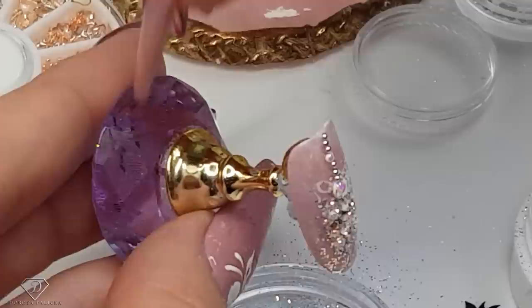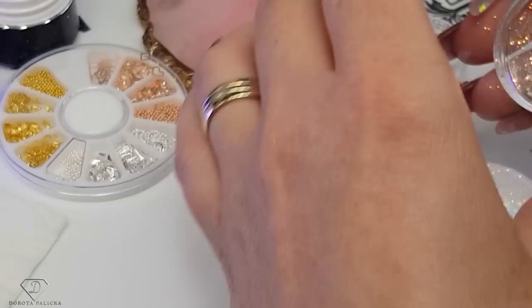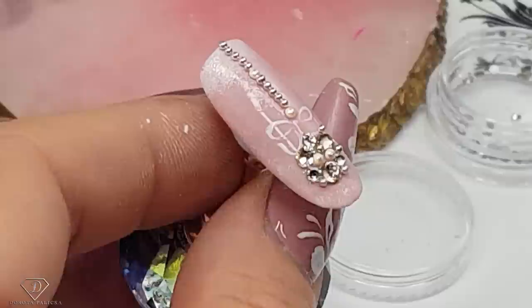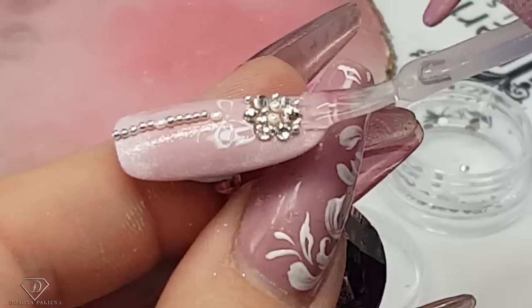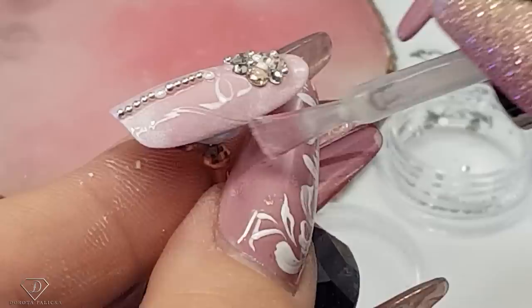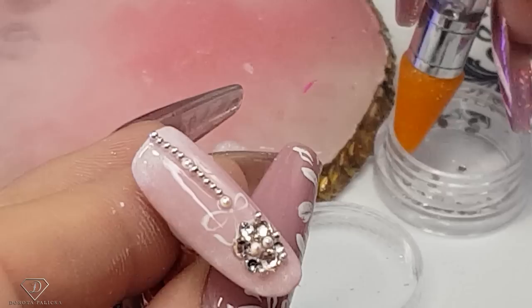Okay. Remove the excess of it and cure it. It looks a bit messy, but once we finish this design, it will look nice and pretty. And it will give us completely different results to this Christmas bubble. Yeah, this one is actually cured and ready as well. So a high shine no wipe top gel. I will just stick one more gem in the middle. Go really nicely and well around the crystals. And then cure it.